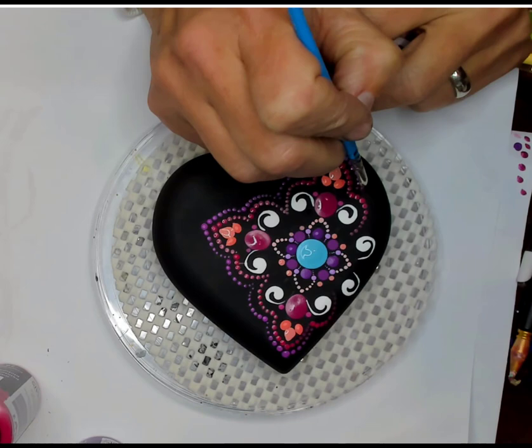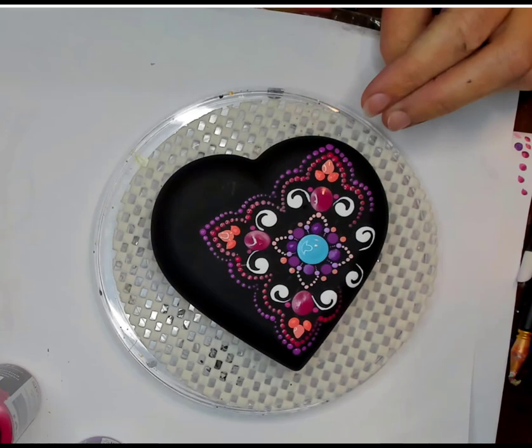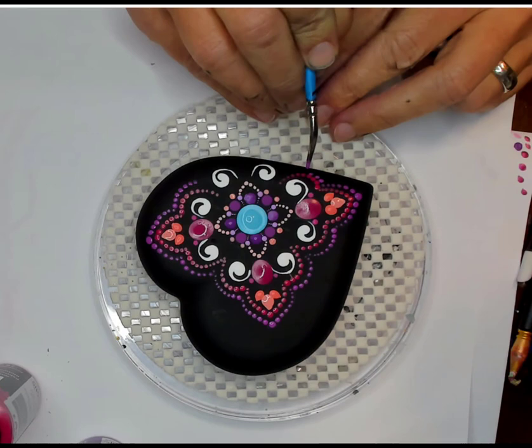In this too, you can see I'm using my other hand as a rest. I'm just resting my wrist on top of my other hand here. And that also helps you keep a steadier hand when you're dotting.